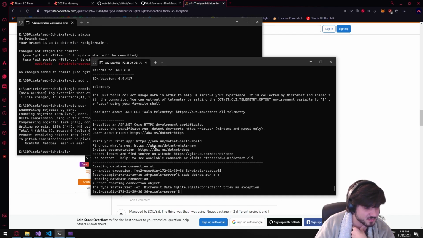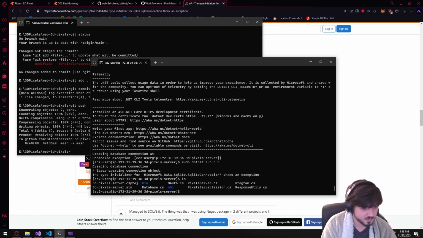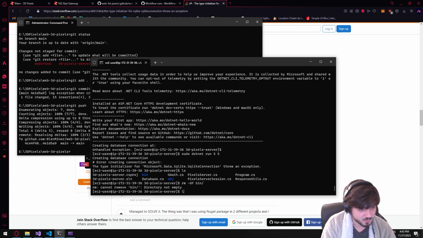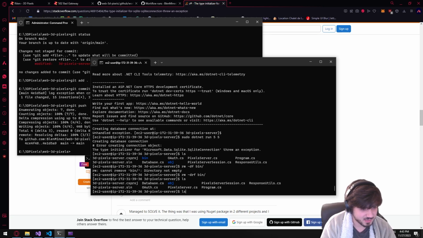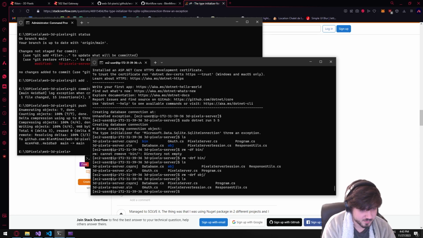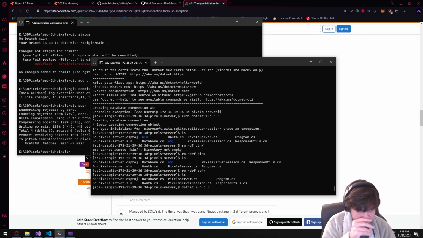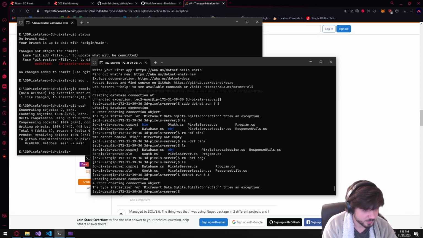So this might be some sort of weird things happening. Let's go ahead and remove directory force bin, recursive. Let's also remove the object. And let's say .NET run 55. No, it's still throwing an exception.